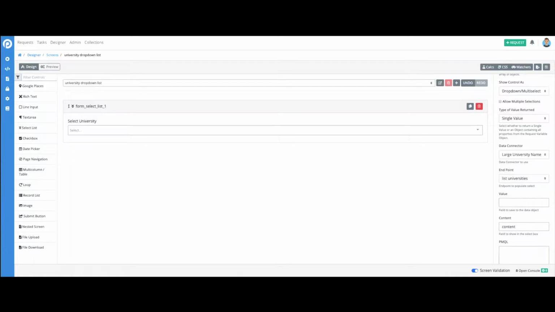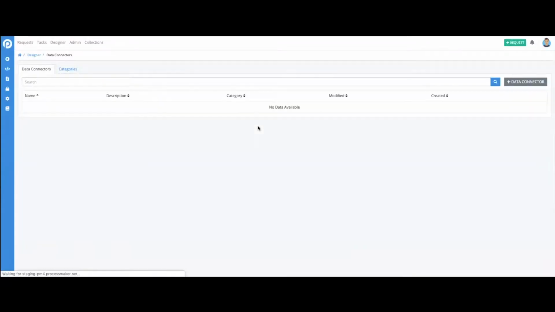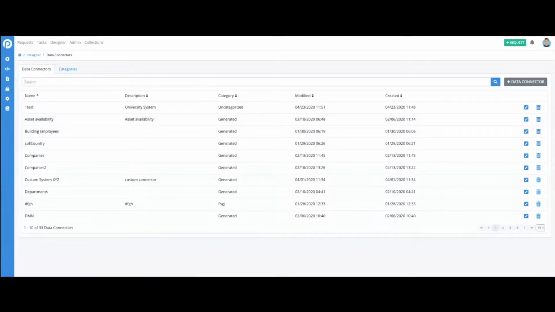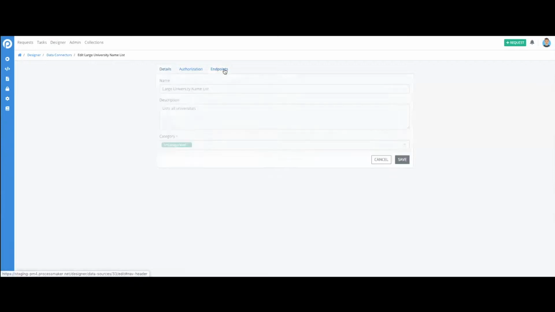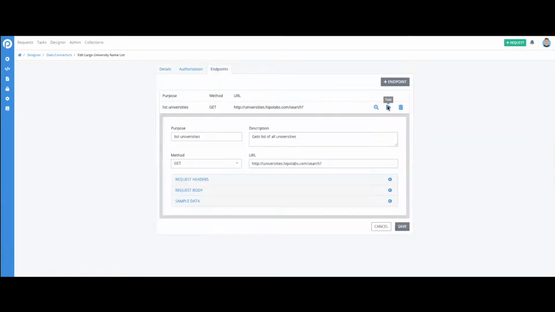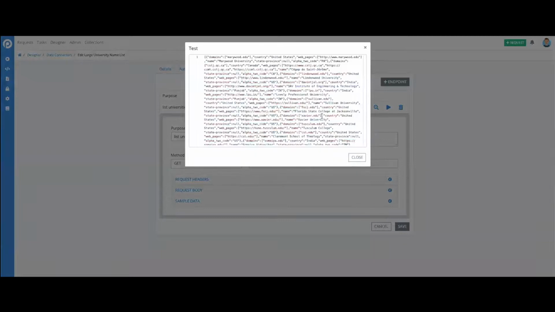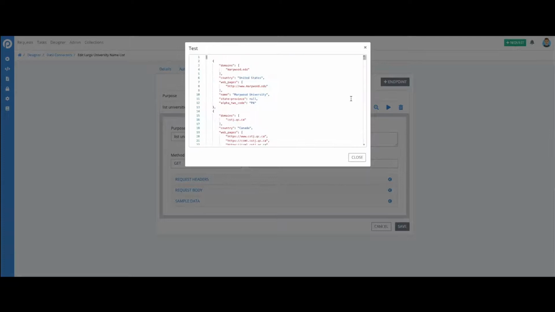If we go back to our data connectors, open that in a new tab, and go back to the large list of universities, we will see that what we get back when we test it is an array, and inside that array we are looking for name.